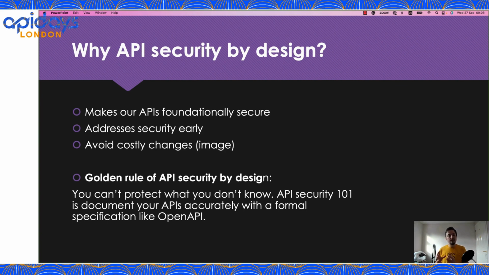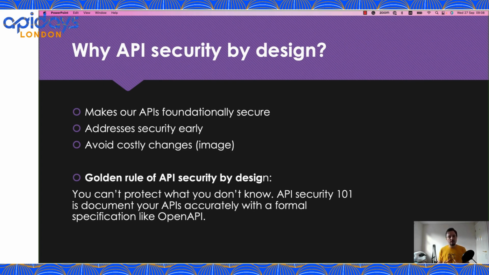The idea with security by design is that we can prevent a lot of these problems later on if we address them at the beginning. So when we deploy the API, we will encounter a lot less issues. We will still encounter issues. We can't tackle everything from security by design. There are some issues that we will only find in a deployment, in the right environment, but we will find less issues.